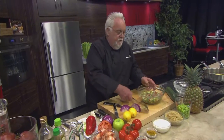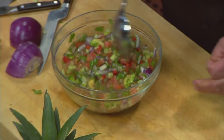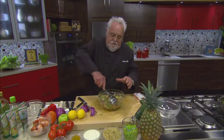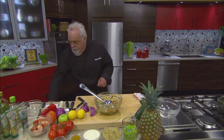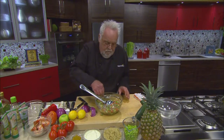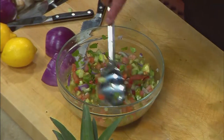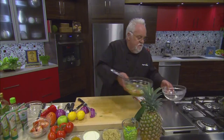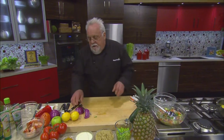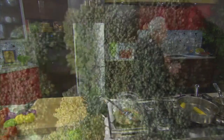I'm gonna put some cilantro in here and a little bit of pepper from the tube. It's so much easier to work with, and what's fun about that — you keep it in your refrigerator and it has a long shelf life. Let's get a taste. When it sits up for a little bit, the stuff's gonna marry itself a little more and the flavors will just be in harmony. Oh boy, that is really good.